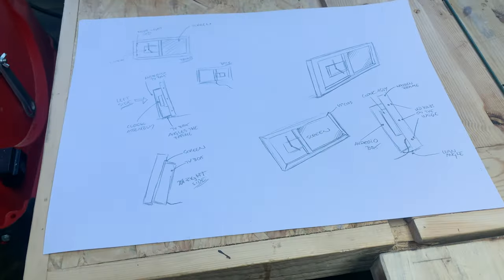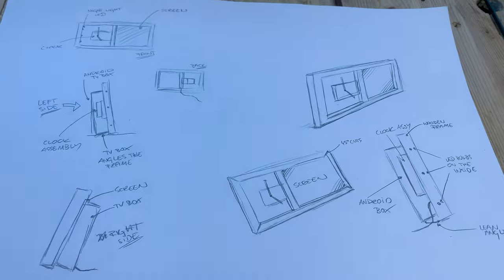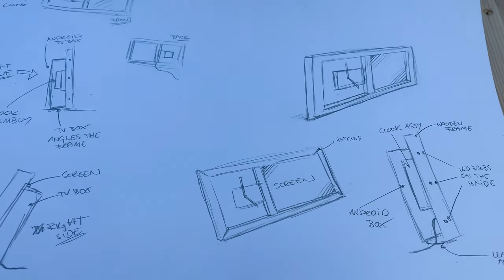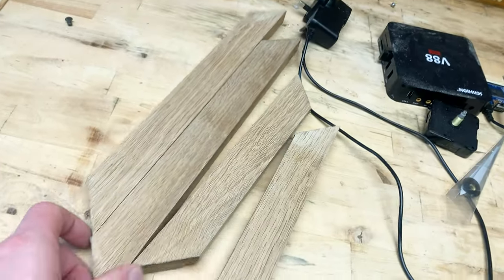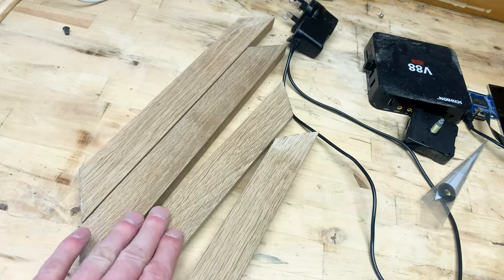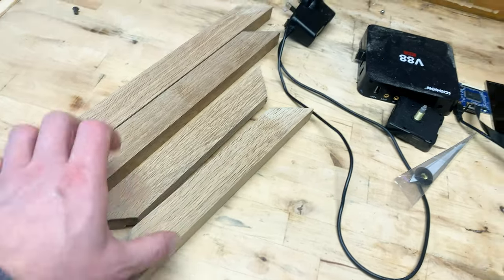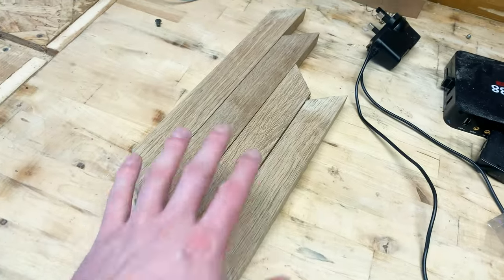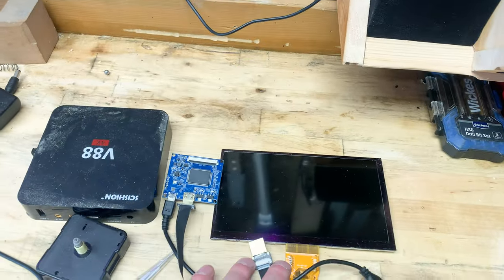And we are done with the concept stage of this project, and I hope you get a rough idea what we're going to be building right here, but what we're going to be building it with. So that's the frame from my magic mirror. I had to disassemble it. I mean, there's absolutely no way I'm going to be getting rid of that nice oak, so we'll try to reuse it right here. A screen.